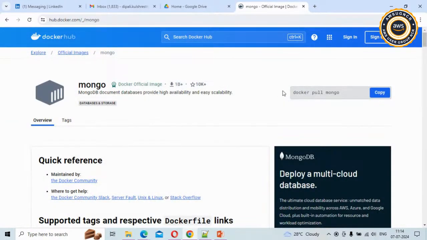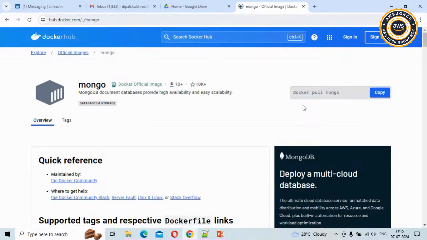So this is a Mongo image, or you can say this is a Mongo package which someone has created on their local system and published on Docker Hub. Now you can use this image, you can use the docker pull command to download this image and use it in your environment, whether it is your local system, your AWS cloud environment, or a Google Cloud environment, because all these Docker containers are platform agnostic.